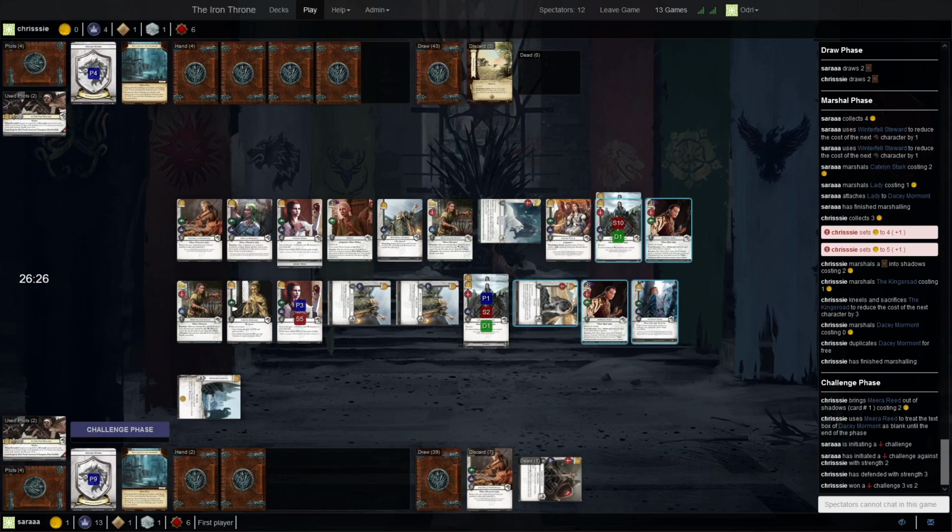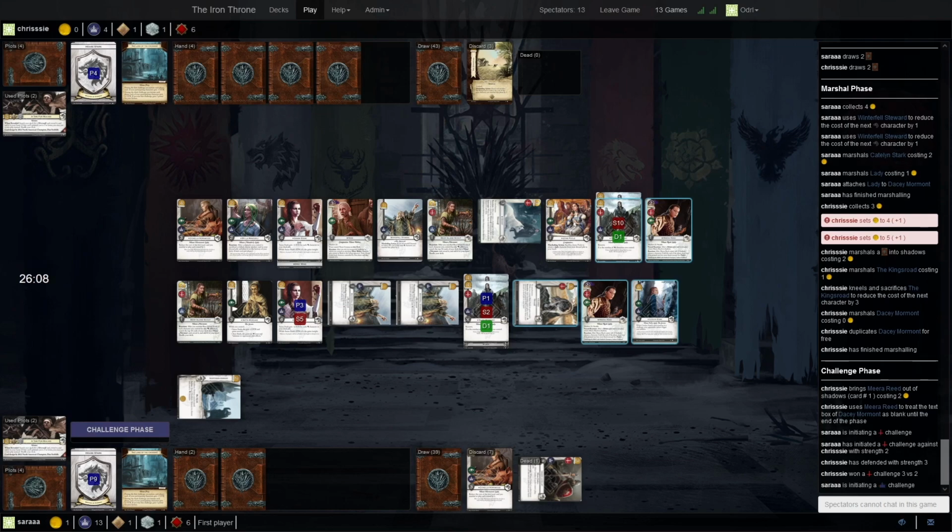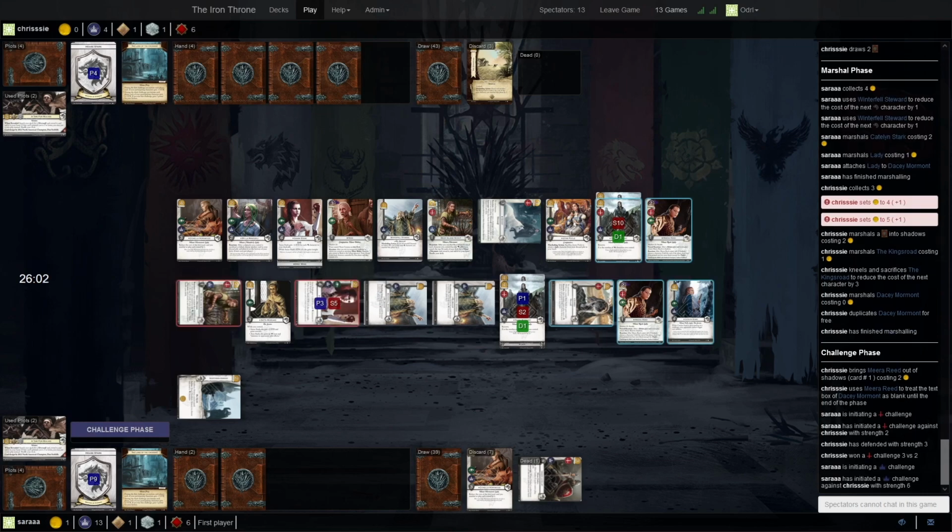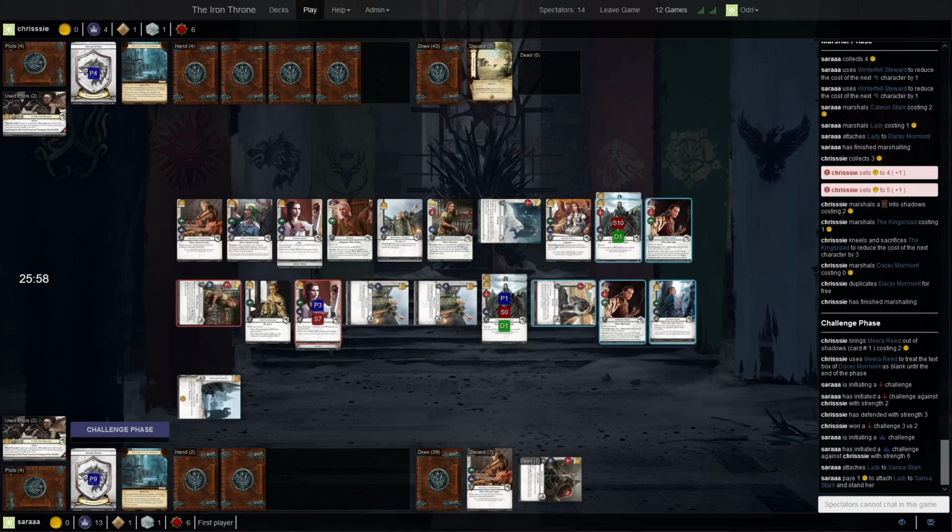So that's summer wasted here. Actually, Sarah has one gold left. Wonder if that's for something because oh, for Lady, of course, yeah. I was going to say if one of the reducers was still standing, then you could do power. Yeah, anything that doesn't have an intrigue icon can go into this power challenge. Force Chrissy to already have to defend a little bit. Put Sansa in because she stands anyway.